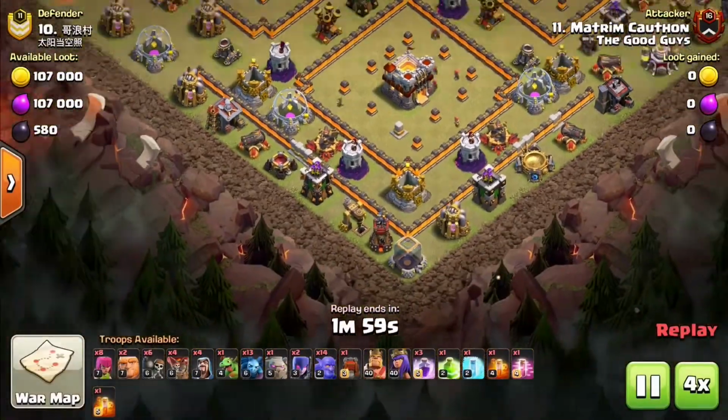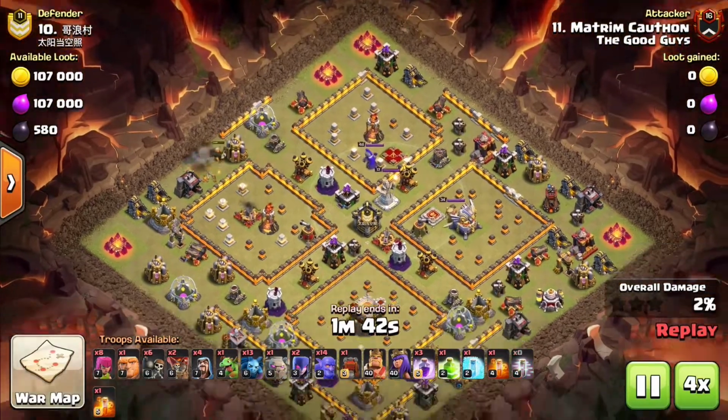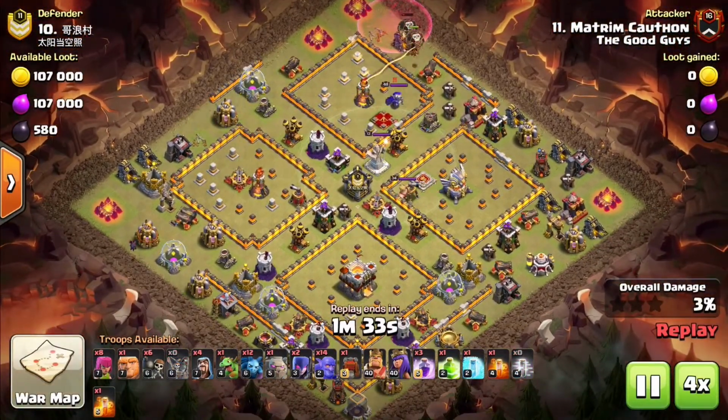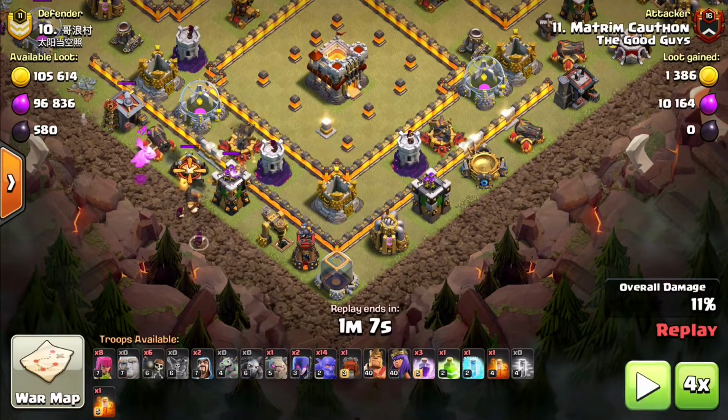I'm going to speed back through here real quick just to show this part here. Because ultimately the key is getting to the town hall still, because 50-60% isn't going to do you any good if you ultimately can't get the town hall to go down. And it's all about not just spamming all your troops in one spot. As you see here, we lead with a giant and a couple of wizards and the baby dragon.